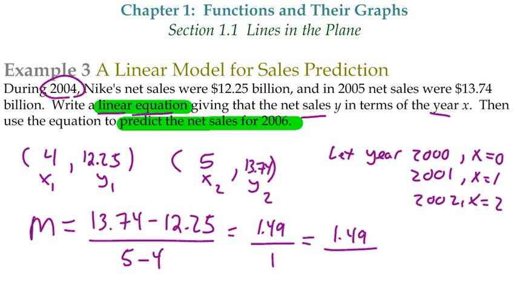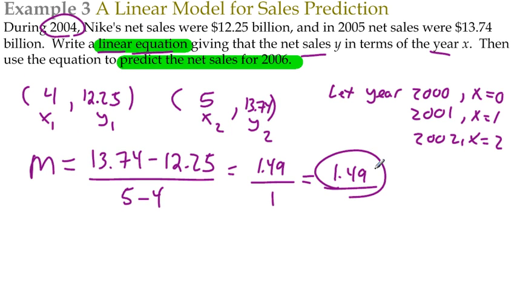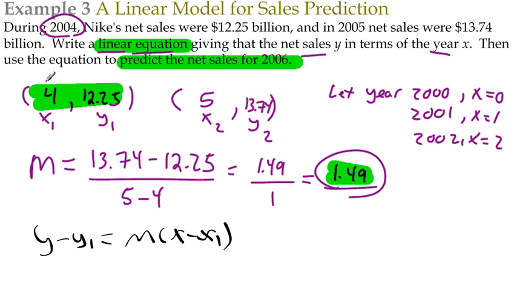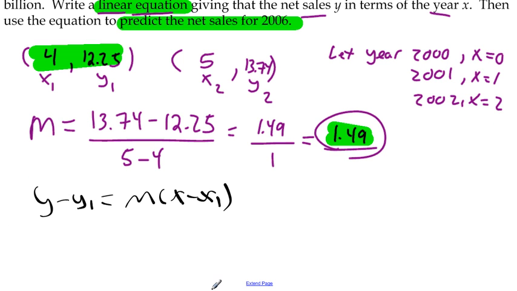We cannot find an equation of a line just given a slope - don't we need a slope and a point? We have two points so it doesn't matter which point we use. I'm just going to use my first point and this slope. What formula are we going to use now? Point slope, right. We're going to use y minus y1 equals m times x minus x1 to find an equation if you know a slope and if you know a point.